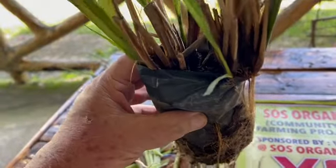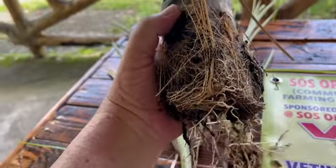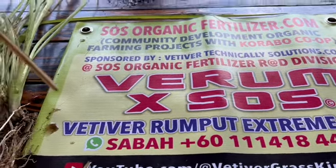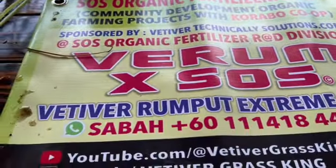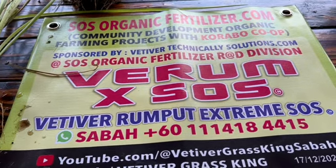Now this is a pot. It's got about 8 or 10 bulbs. You can see how mature the root system is there. That's what we call the VERUM X SOS. In other words, it is vetiver grass, and actually it's a cryptopogon. But this is our global new brand in 2025. It's actually 29 years in the making.